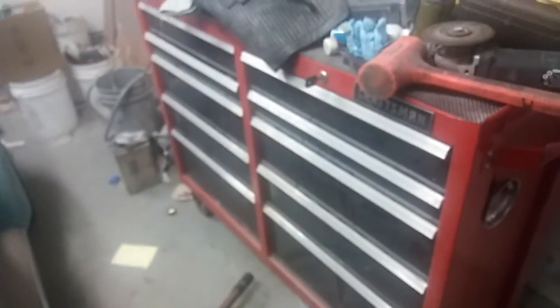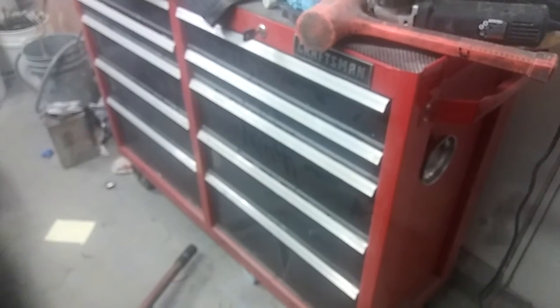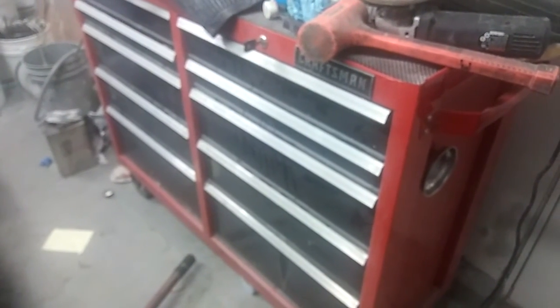I thought this would be great for the dollies up front and the pliers up top. I still haven't figured out what to put in these yet. I haven't got this toolbox really very organized at all. I just haven't had time. Anyway, I just wanted to give you guys a heads up on the Craftsman box and what you get.